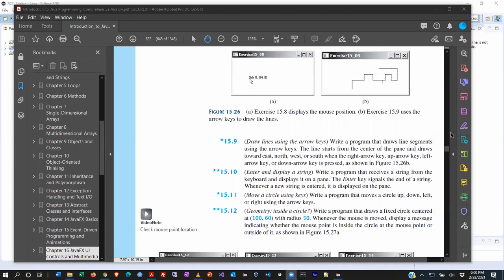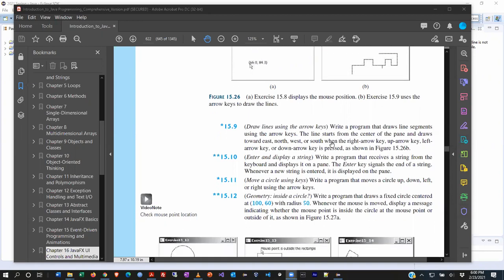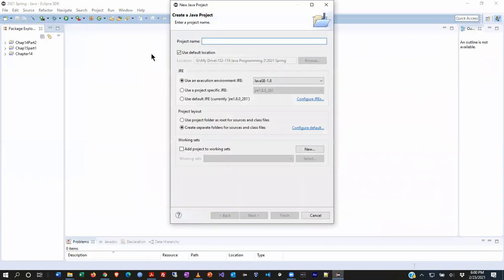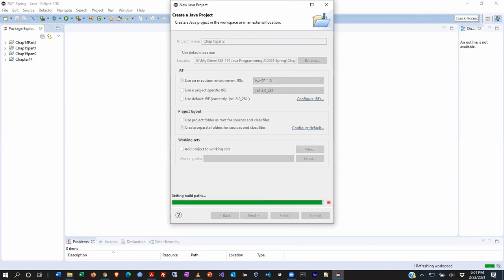All right, so this is actually once again seemingly a simplistic little exercise, but very powerful in its capabilities. So I'm going to go over to Eclipse, and since we are working on a new set of exercises, I'm going to begin by creating a new project just to keep them separated. And this is my preference. So I'm just going to call this project Chapter 15, Part 2, just following the naming convention I used last time. And then I'm going to go ahead and click Finish.